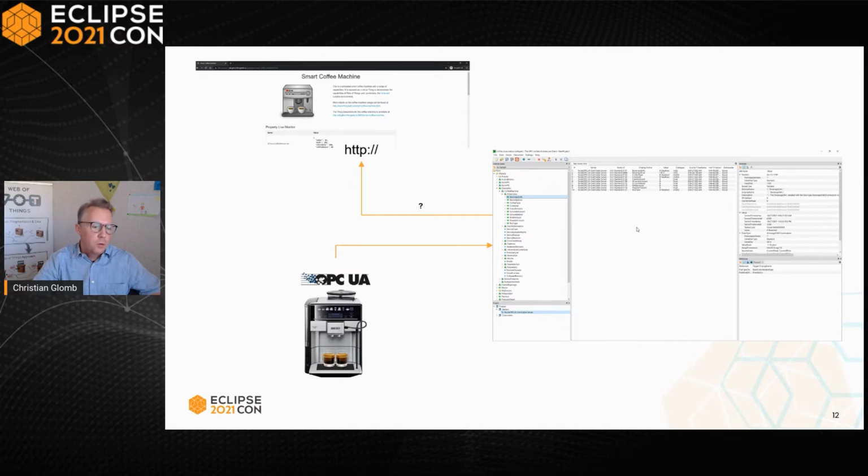So you want to monitor your coffee machine with the help of a website. You're a web programmer and you're good at implementing HTML and JavaScript, and you want to connect your coffee machine running an OPC-UA server to a web page. This is not possible because browsers do not understand OPC-UA. They can handle HTTP or WebSockets. What you can do, of course, the classic way, is start an OPC-UA client, like here, UA Expert, and find out about the data points, and then think about how to really connect it to your web instance, to your cloud instance, to your web page, to your user interface.